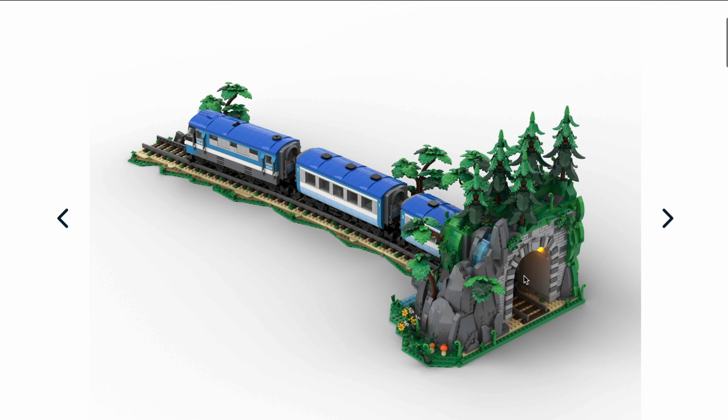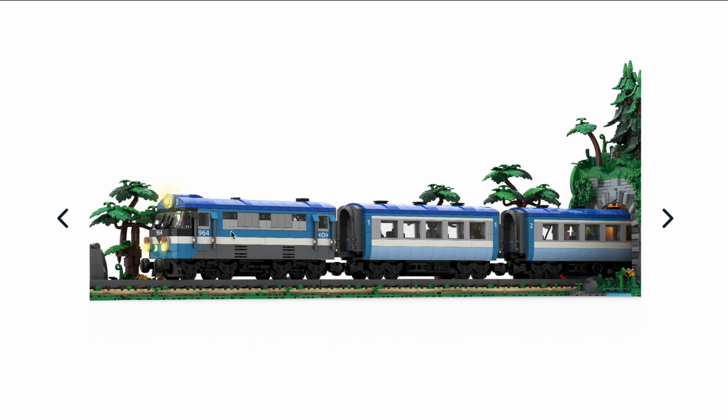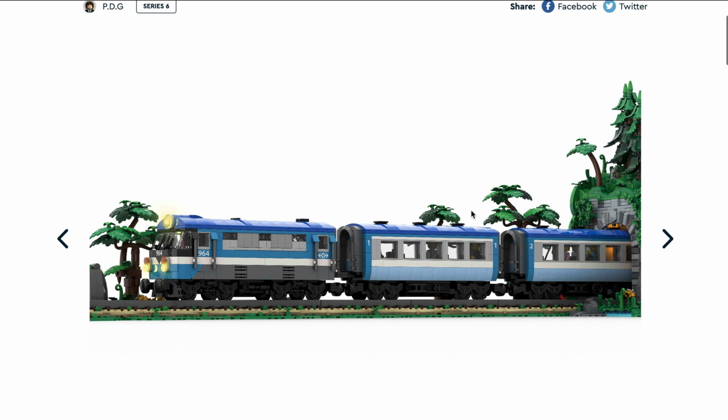But here's the thing, this is quite special. It's very different. As much as we train fans do want track, there's no denying we like a tunnel. This adds a lot of character, and the way that it's been done is pretty beautiful. It's a wonderful combination of engineering and nature. It's a lovely little blend. So what would usually count against it for me is actually quite a big plus.